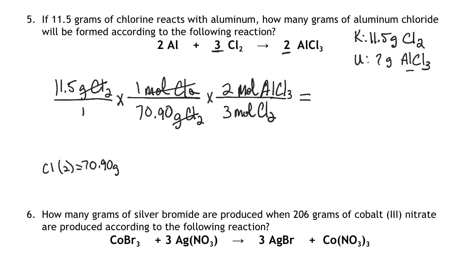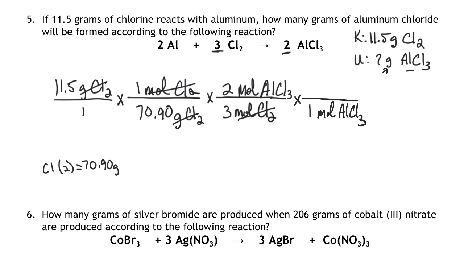I'm going to double check and make sure that these are all crossing off. We've got 1 mole of chlorine, moles of chlorine. I'm left with 2 moles of aluminum chloride. It looks like I'm not ready to go ahead and put this in the calculator yet, because I'm left with moles of aluminum chloride, and it says I have to get grams, so I need one more conversion factor. So if I've got mole of aluminum chloride on the top, I have to have mole of aluminum chloride on the bottom.